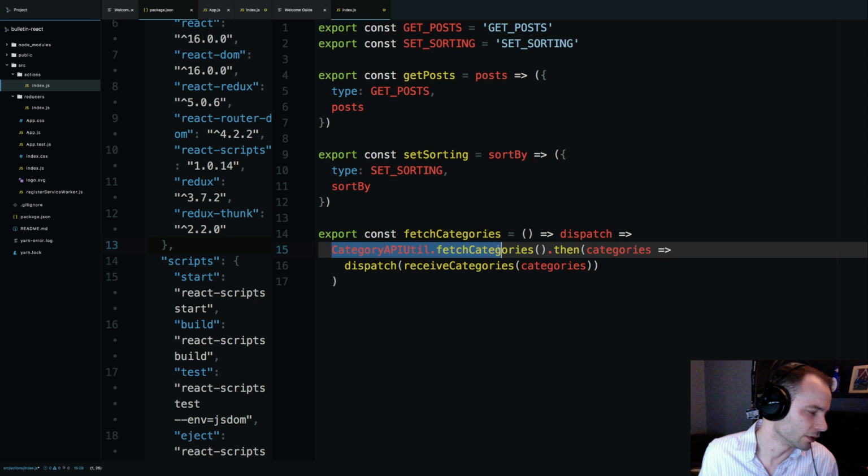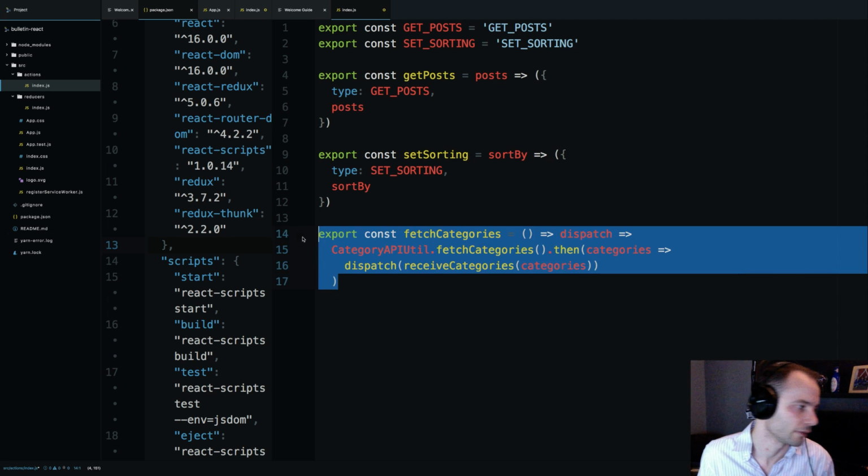Then it would, from another file, which would be this API utility, pull in the posts from the API. Then it would call, let's say, get posts and pass that in. But I guess since I'm not doing that right now, this should work.